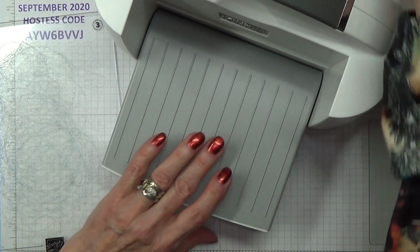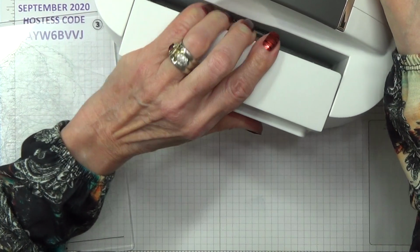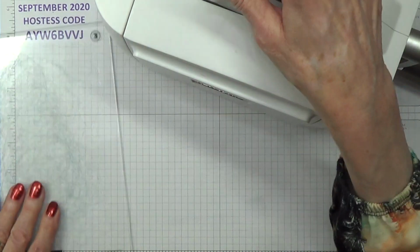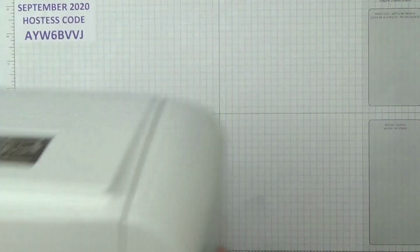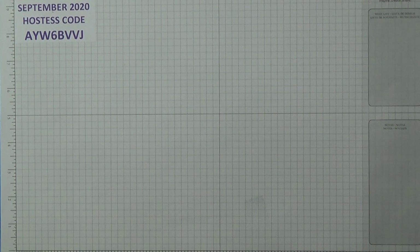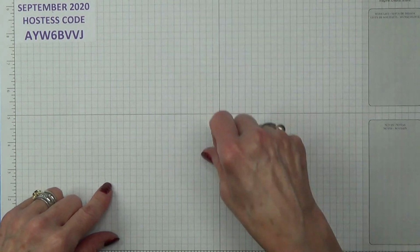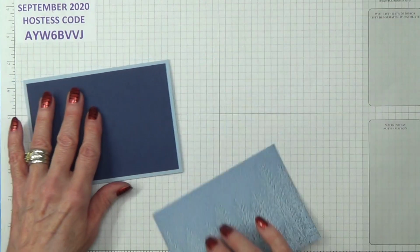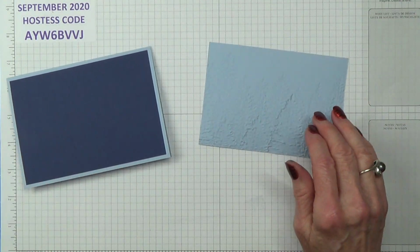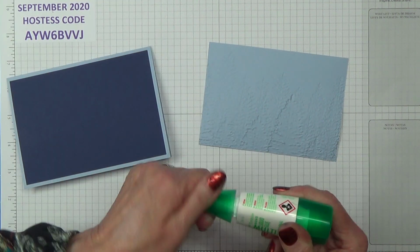I don't think we're going to need this again. Put that down. I might try keep just putting it in front of me rather than having it at the side here. Right, so this is the embossed side. In fact, I'll adhere this first. Jumbo.